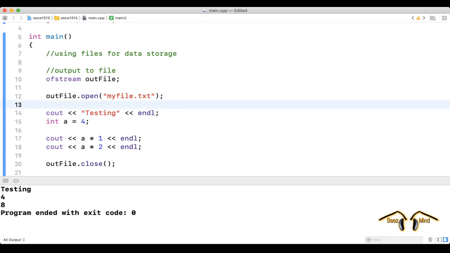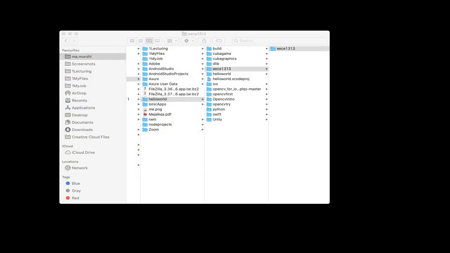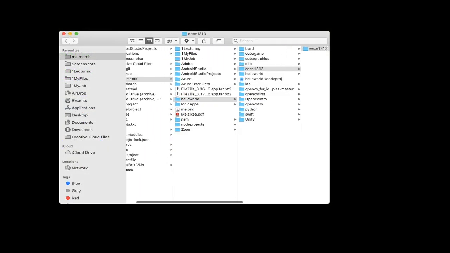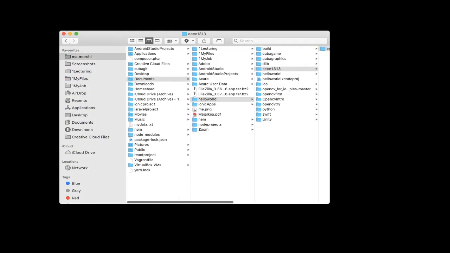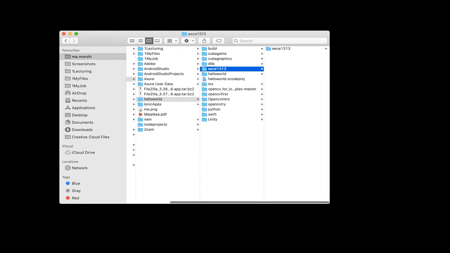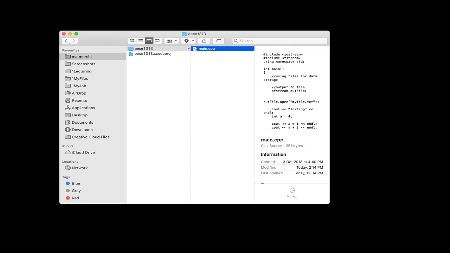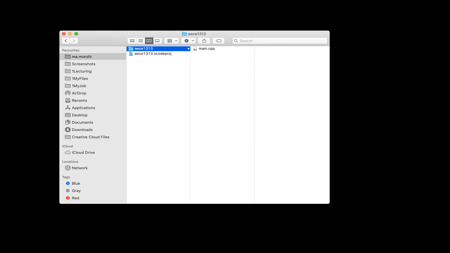In this case it will be created here, because by default when the program runs, I have it in my Documents folder, hello world, and inside here I have another folder, and this is where my main.cpp file is. So before I run the code, you notice there is nothing in here except for this one particular file, which is main.cpp.